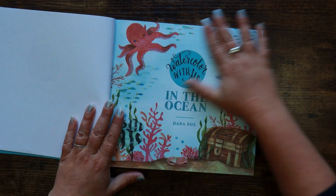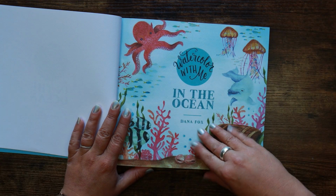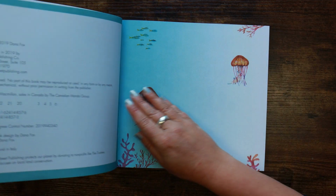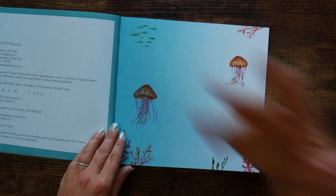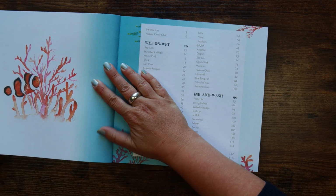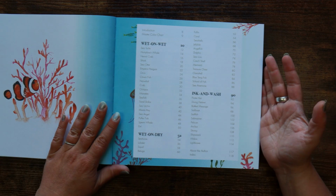the illustrations are just lovely. Dana Fox is very well versed. I'll talk a little bit more about her at the end before we start doing any painting. But the idea behind this book is it's a watercolour book, obviously. Look at this wash. It's perfect. Absolutely perfect. But what she has done is she's split the book into sections.